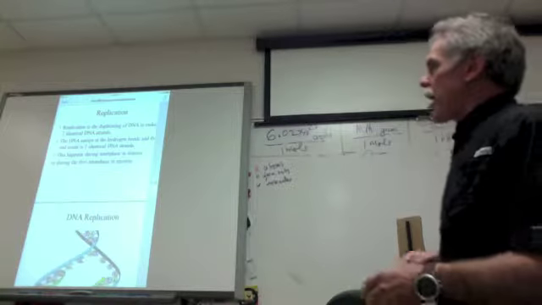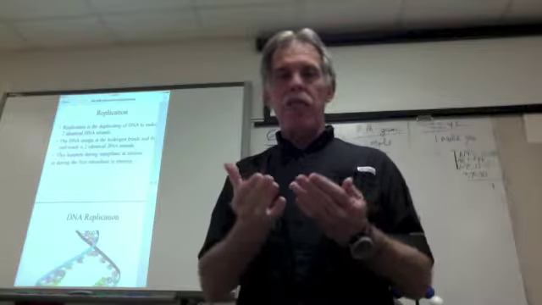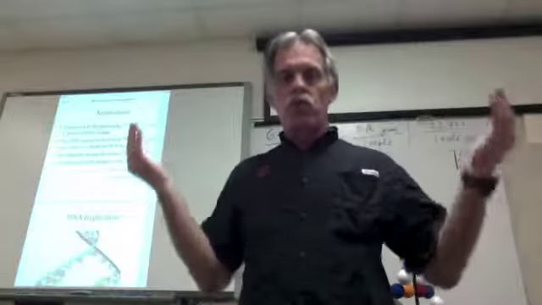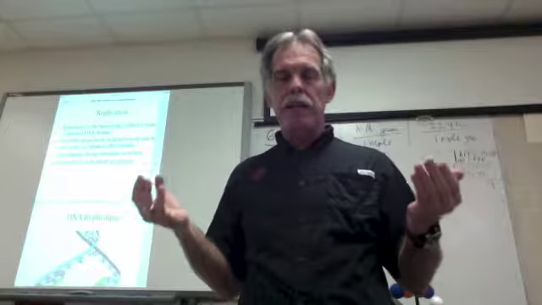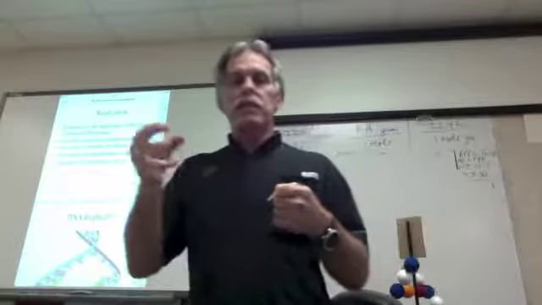So we're going to move on down and talk about replication. Replication is the copying of a DNA strand into two identical DNA strands. And other than maybe an occasional mutation that takes place, the two strands are identical. And that means that our chromosomes, now instead of 23 pairs, we have two sets of 23 pairs, so that when it splits into two cells, we have a set for each cell.